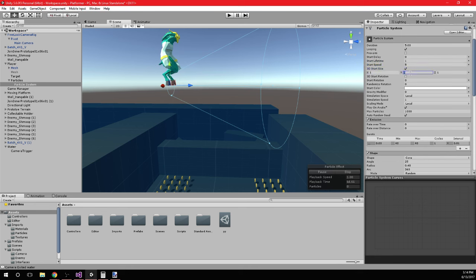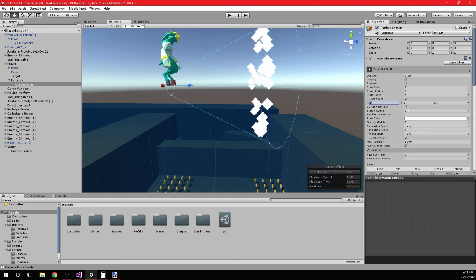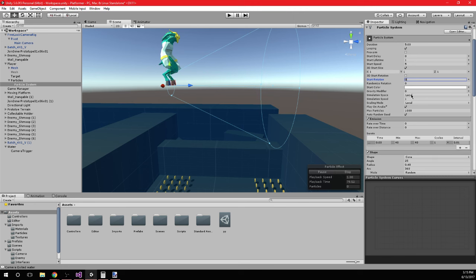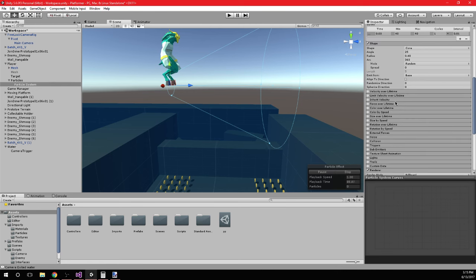3D start size. I want to make the Y longer. How do I rotate it without actually rotating the whole system itself? I never knew this. Is there any way to do that?